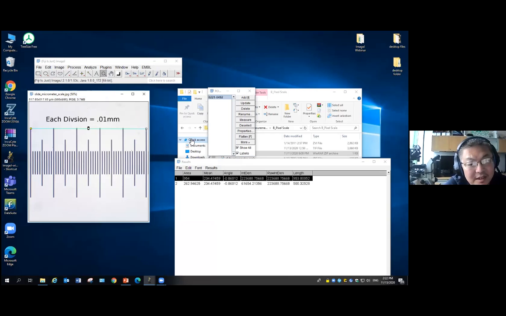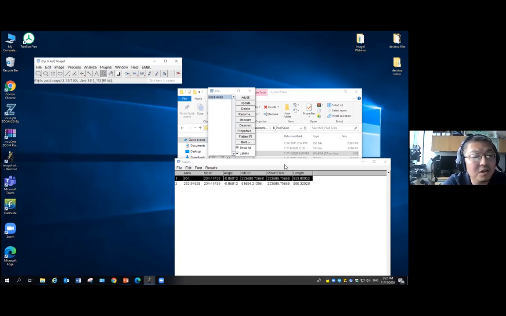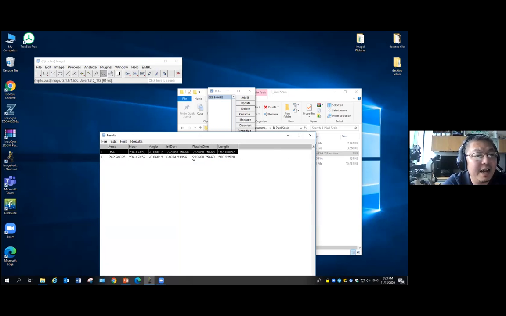So either when you get your image, your raw data contains the pixel scale information, or if you cannot get the pixel scale information, you get a micrometer slide. You can buy one, you can borrow one. If you have any kind of imaging core around, normally the core has something for calibration purposes. But remember, you have to take the picture under exactly the same conditions as you take your image, and then you can calculate what the pixel scale is. And once you get a pixel scale, then all your measurements, especially the size, make sense.